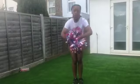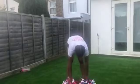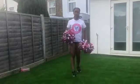Count four, come up, hands on hips, like this. So again, without the palms, this will look like your hands clasped around your hips, just like this, so that you can still see your palms. Let's run through that all together again.